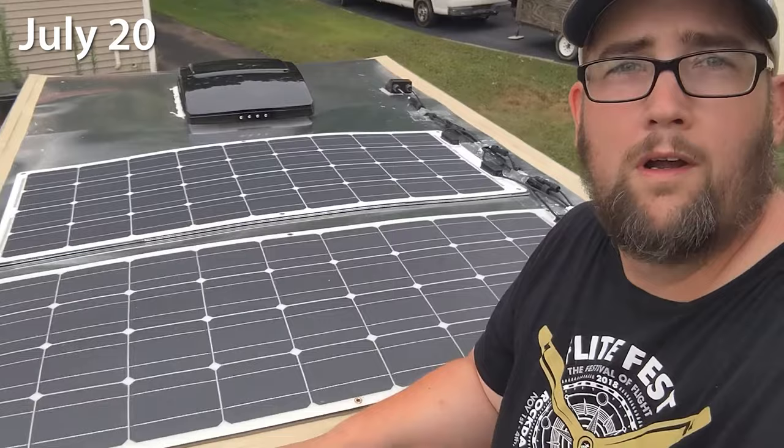Oh, I'm gonna add another solar panel eventually. I'll have to just get a Y plug and do the wiring all up on the roof. And so we'll be fine there. Outside of the camper's done. You want to see it? Here, look. Ooh, second solar panel's in. So now I have 200 watts of solar, which should keep my refrigerator and lights and everything running and top off the battery every day, even in lower light conditions.